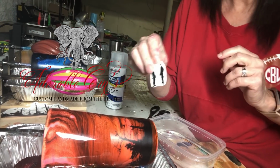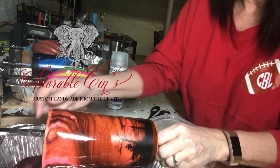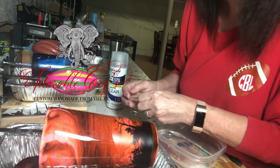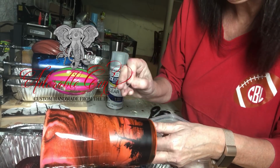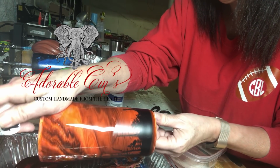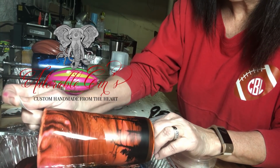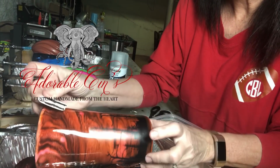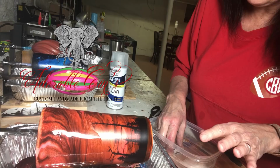Now I want to put my fireman on. I do the same thing with my fireman as I did that little piece that I overlapped. I'll just pick out where I want what fireman. There's no right or wrong. We'll start with this fireman here. I'm gonna start with these two firemen here. I'm gonna put them right in between those two trees. And it's just personal preference. So you put your fireman wherever you want.